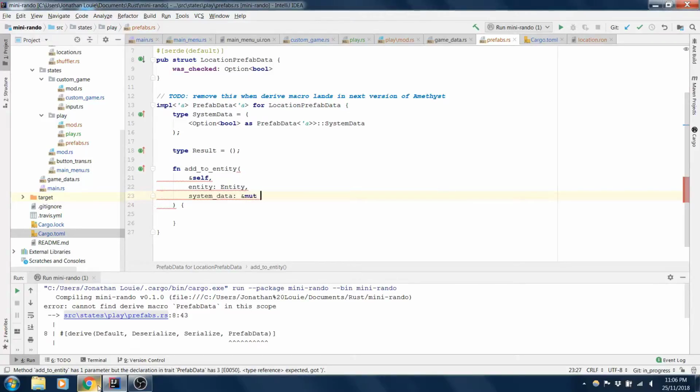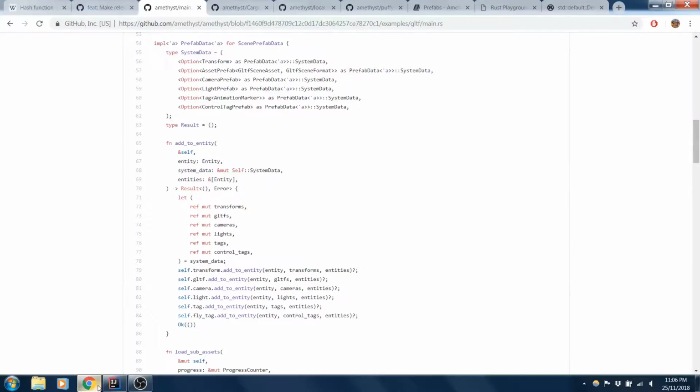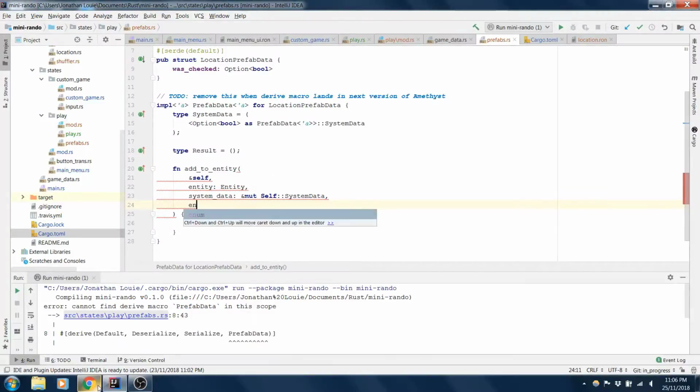Mutable reference to, what is it? Self, system data. Entities. Immutable, we'll have a slice of entities.